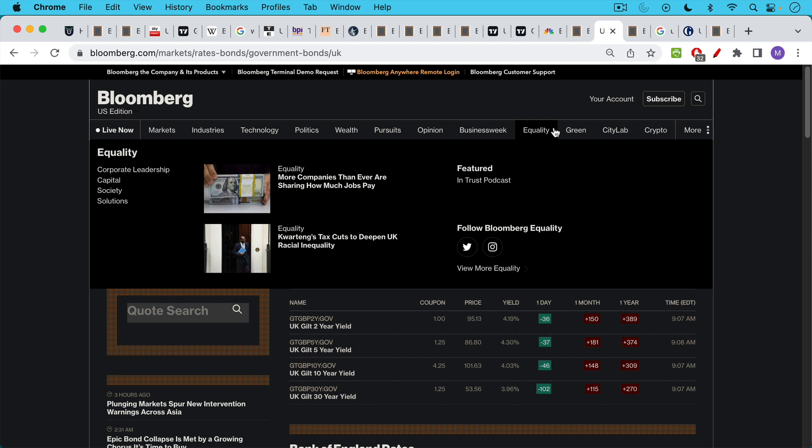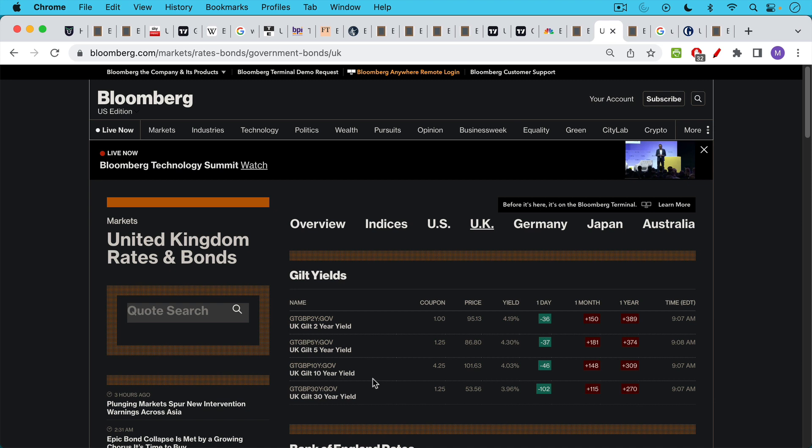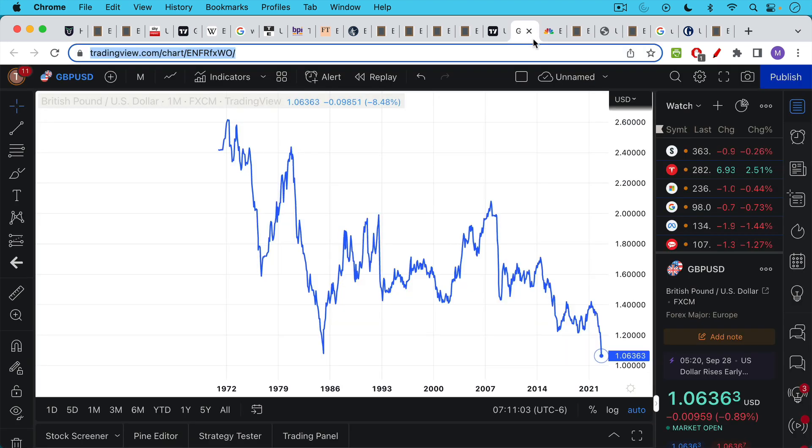This intervention is definitely pushing down yields in the UK. The 10-year benchmark rate has fallen almost half a percentage point — 46 basis points — down to close to 4% from 4.5% just yesterday. The intervention is working. People take central banks very seriously when they commit to action because they have essentially unlimited firepower. You don't want to fight them because they can buy an unlimited amount of government bonds. The only constraint is they end up killing the currency in the process.